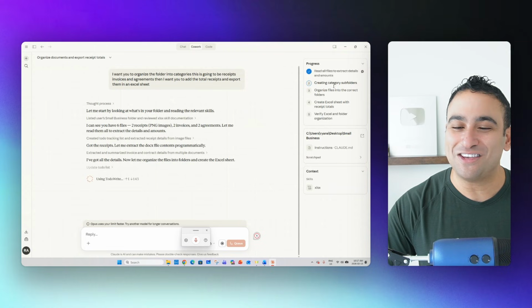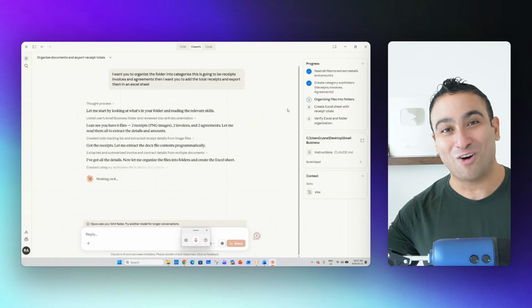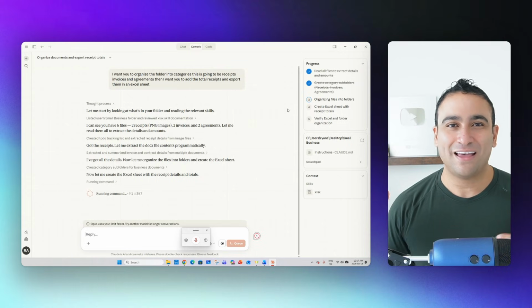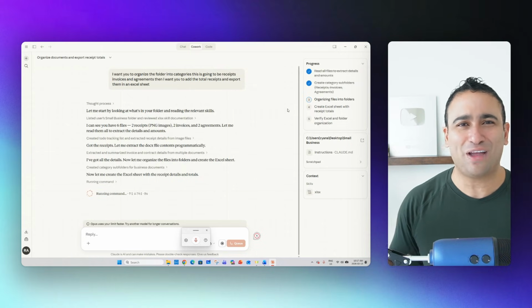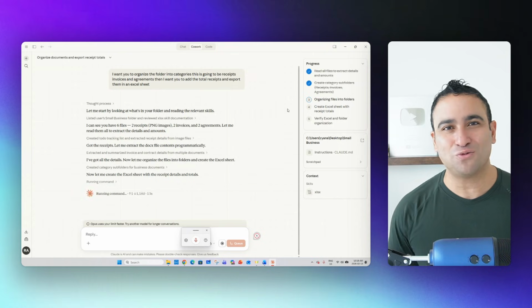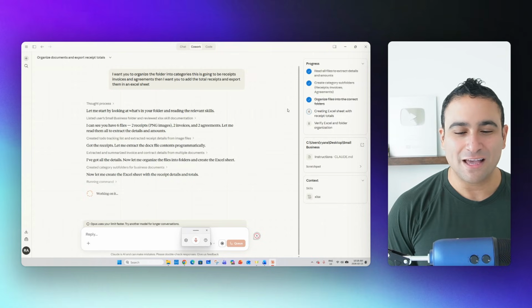And of course, on the right-hand side here, you can see all the different tasks. It's like having an assistant basically running on your behalf. And it is simply checking off these tasks. And what I see right now, companies are going all in on these tools because now you can have maybe like 10x to 100x productivity, okay? Especially when it comes to writing code, writing reports, doing financial analysis, and so on. So let's wait and see.